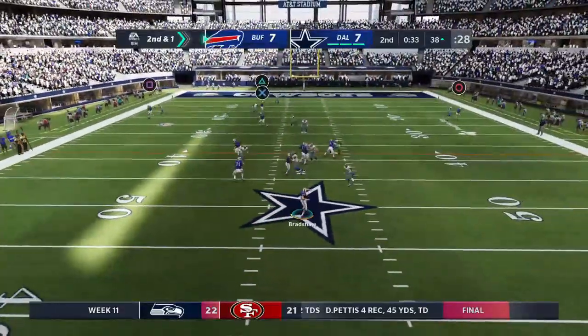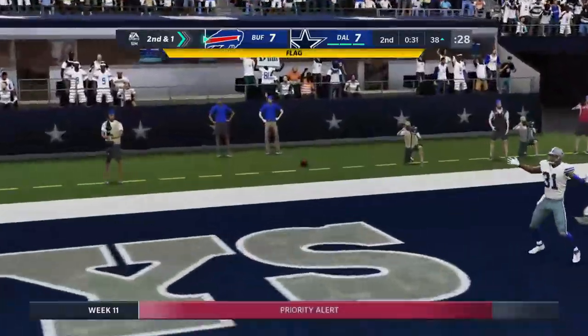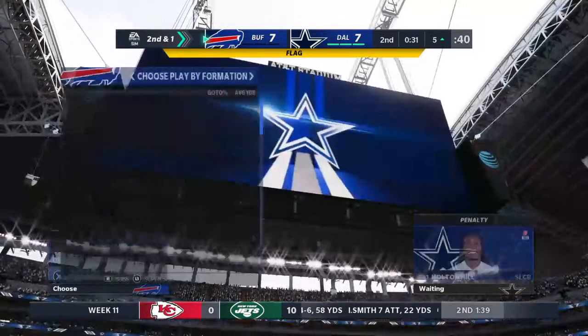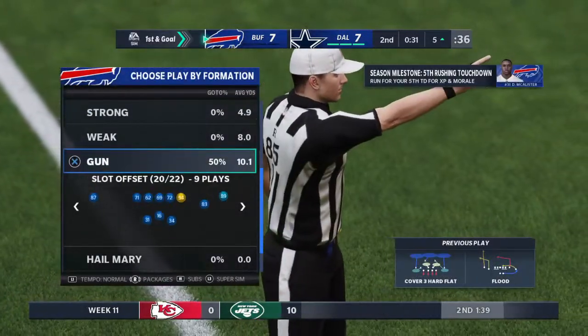Second and a yard. He'll rifle this one deep right side. And that's going to wind up incomplete. However, we do have a flag down. Let's check in with our referee. So they saw the contact before the ball arrived. Penalty flag for pass interference.